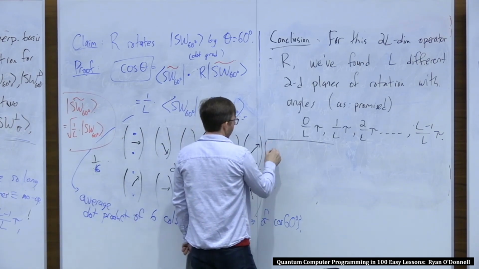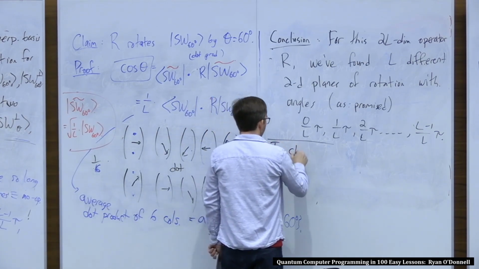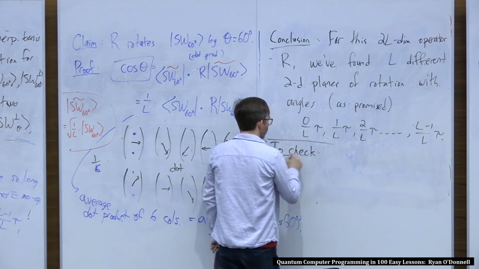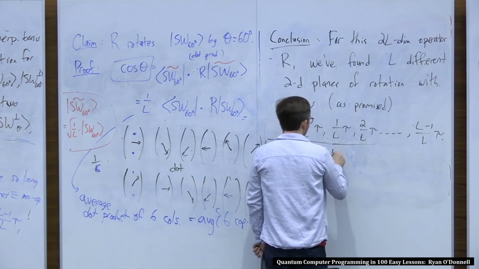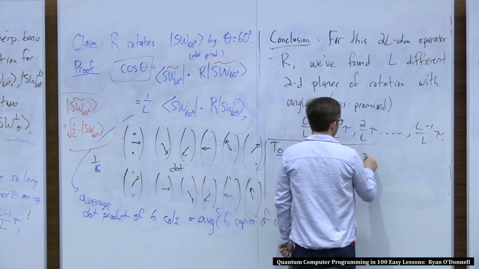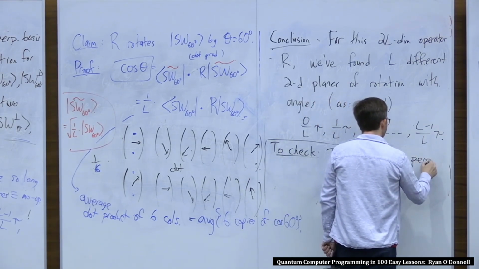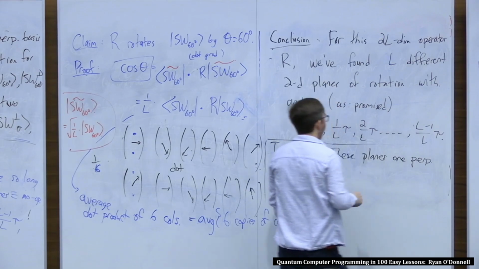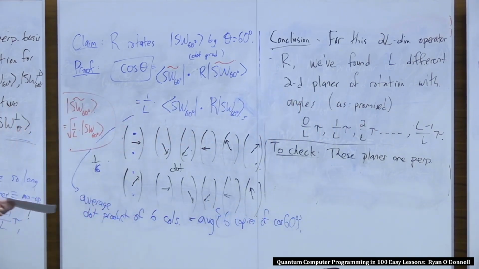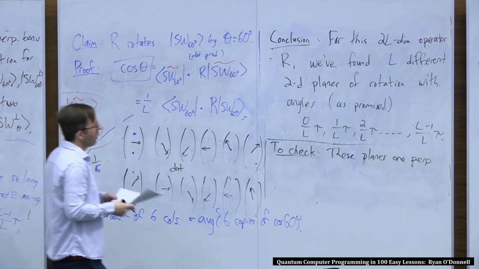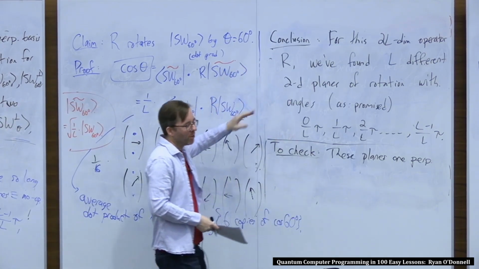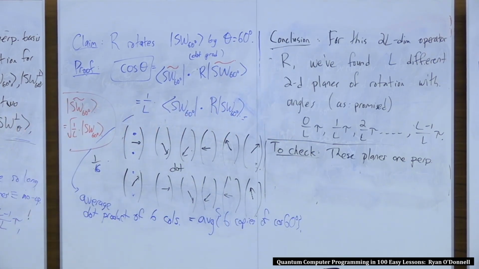But still to check, so we'll do this next time. One, these planes are perpendicular to each other. And we will need this fact. But again, it's the sort of thing where maybe it feels intuitive, or you'd say to yourself, OK, I'm sure it's true. Like everything's been working out fine so far.